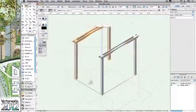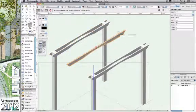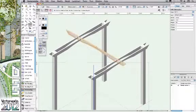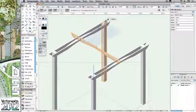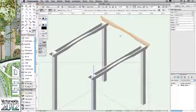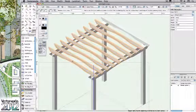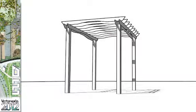And now a quick duplicate using the option drag method and a 90-degree rotation. We'll then pick up a couple of quick snap points and move our cross member right into place, just like that. And finally, we'll finish up by moving the cross member up a couple of inches in 3D space. And we'll follow that up with a Move by Points duplication. Alright, we're done. This is just another quick example of how Vectorworks 2012 really can accelerate your designs.